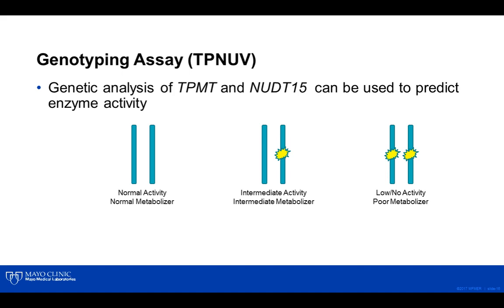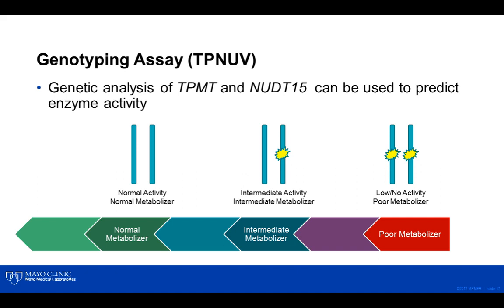The term normal metabolizer is relatively new. If you were reviewing an older report, you may see the same phenotype referred to as extensive metabolizer. If a patient has a variant that leads to reduced enzyme activity on one allele in either TPMT or in NUDT15, he or she would likely be referred to as an intermediate metabolizer for that enzyme. It's shown in the middle diagram here. Finally, if a patient had a variant that led to reduced enzyme activity on both alleles of TPMT or NUDT15, he or she would be referred to as a poor metabolizer for that enzyme.